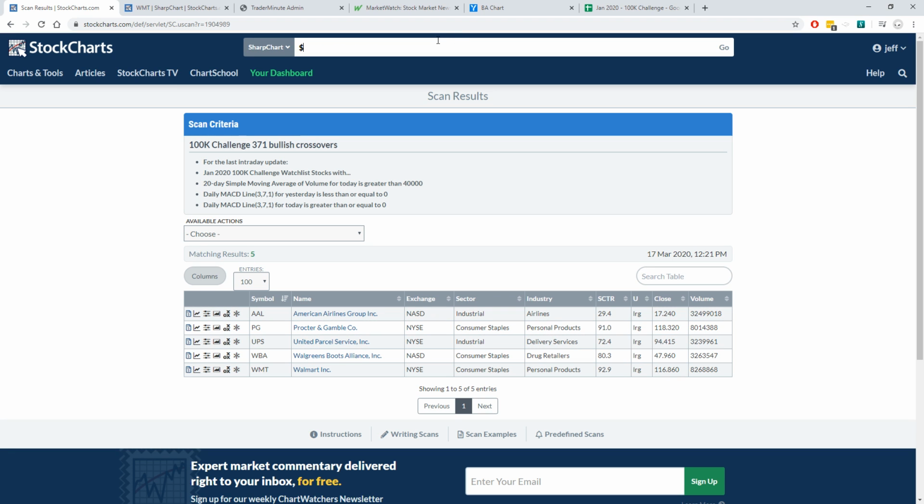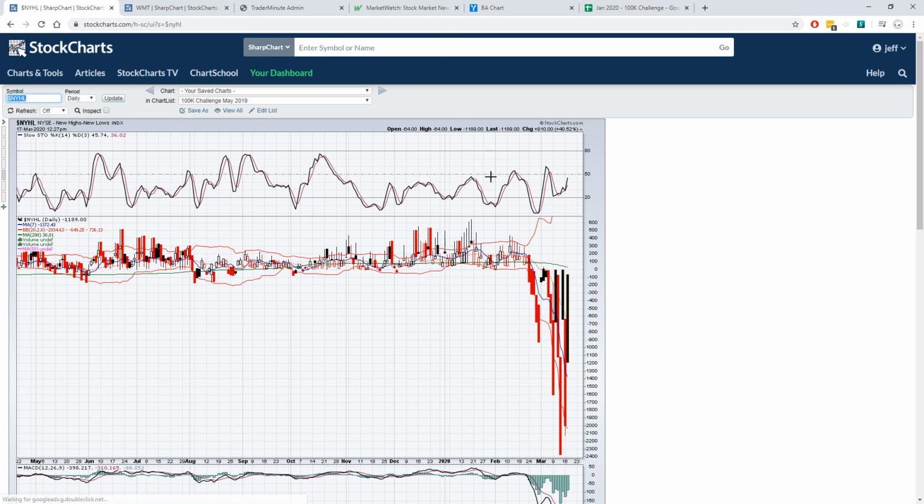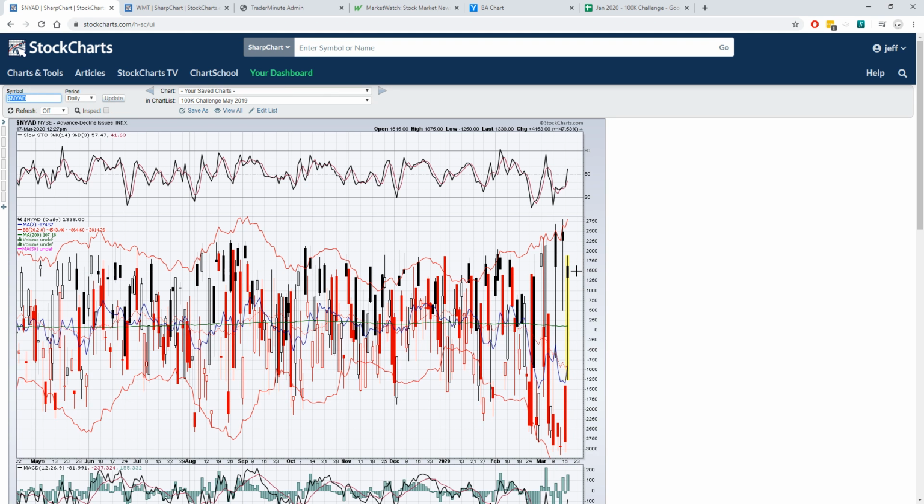Now, what about the market metrics? What are we seeing? Are we seeing anything that suggests that maybe we're seeing a bullish turnaround here? Not so far. Still a lot more new lows than new highs in the market today, which is what we're going to expect. Typically, these types of pullbacks will end when we start to see a few new highs come in. But we're not seeing that yet. It suggests that we're still in more of a bounce position as far as the advancers versus decliners.